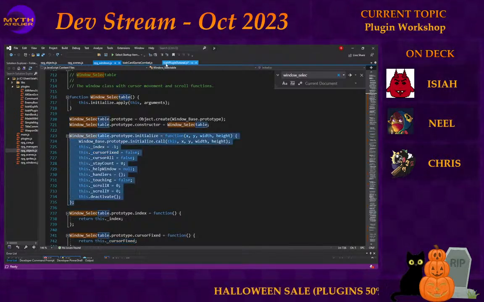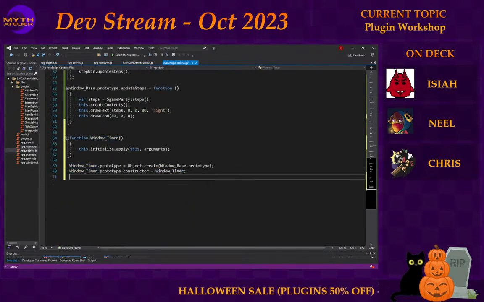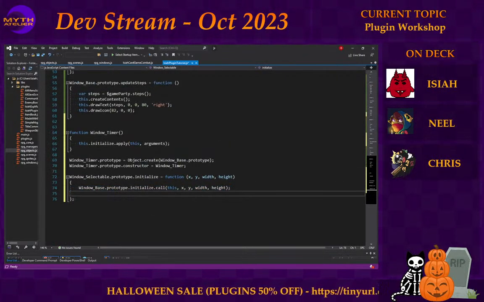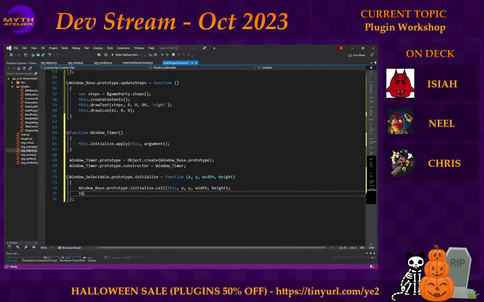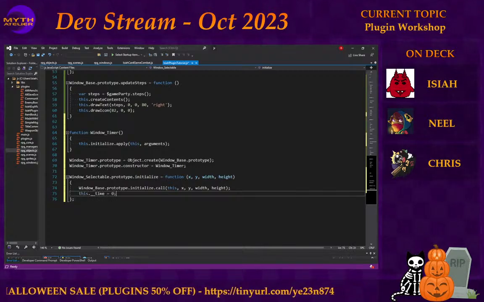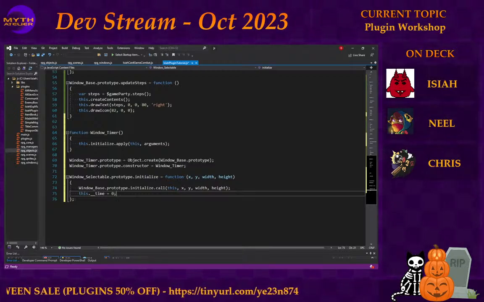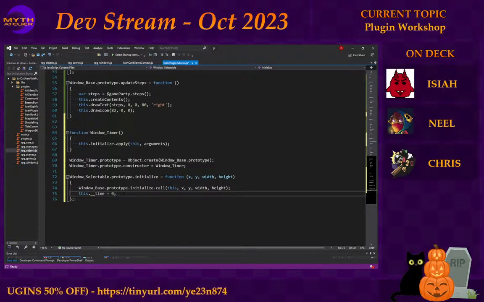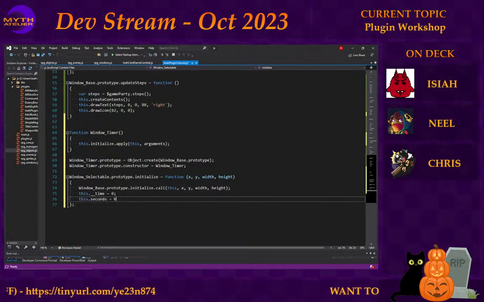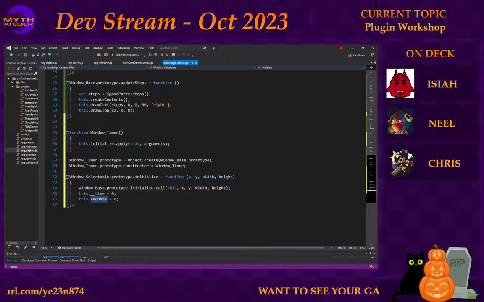We don't need any of the variables that window selectable has, but we do need this dot, and I'm going to use 2 underscores time equals 0. We got to initialize because that's going to increment by 1, and when it reaches 60, a full second will have passed. And then this dot seconds, that'll equal 0. These are the 2 variables that we're going to need in order to update things.